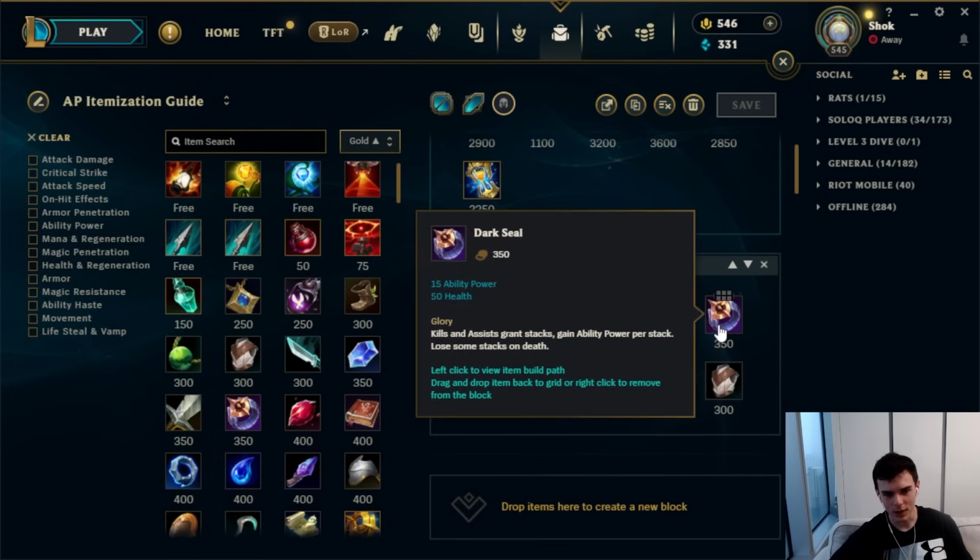Now the next one is one of the most important things you need to understand for mid lane. Dark Seal is probably the best AP item in the entire game. You can go on the wiki and read this if you want, but Dark Seal is kind of misunderstood. It's actually gold efficient on 0 stacks. So basically what that means is you can buy Dark Seal on the off chance that you get stacks. Even if you don't, it's still a good item. If you do get stacks, it's hyper efficient.